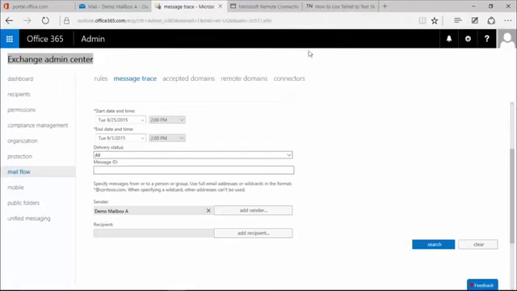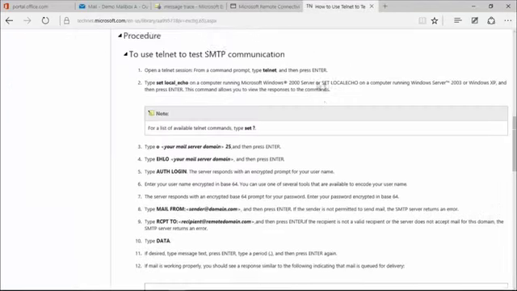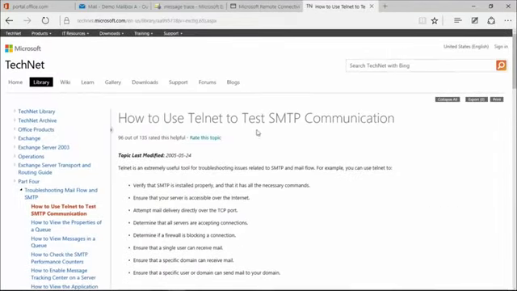Some other things that you can check is the sending of the message as well. So, if we look at my screen, if I open up any browser and do a search, I would search for how to use Telnet to test SMTP communication. This would be my go-to article if you don't memorize what the actual commands are for SMTP to do a Telnet test.